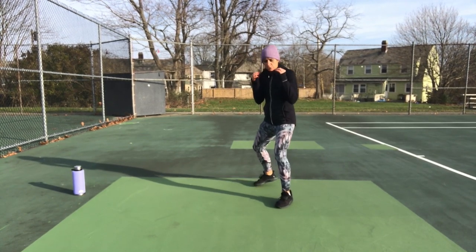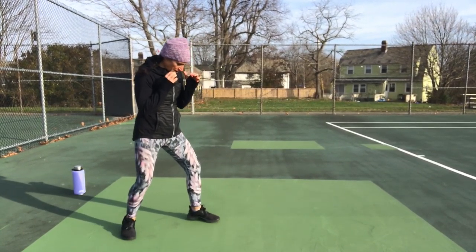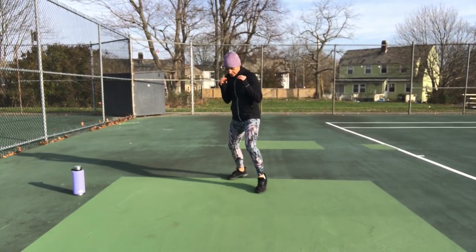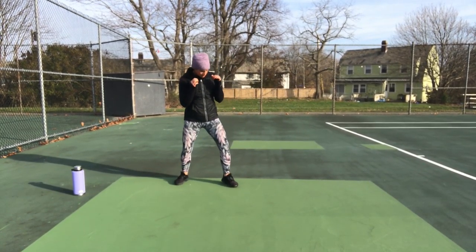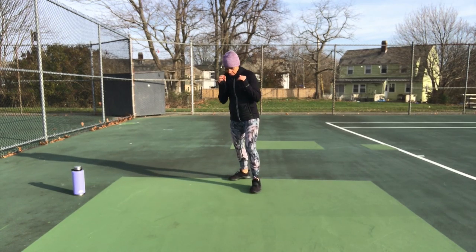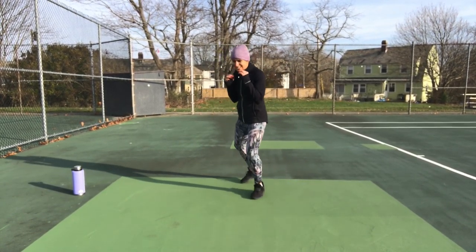All right? You want to have little steps too, right? I don't want someone to know that I'm coming over here. I want to kind of sneak over there, right? Small, efficient, effective footwork, right? And always maintaining that boxing stance. Always keeping the hands up, always keeping the elbows in, knees are bent, all that good stuff. All right, that's your basic footwork. Nothing crazy right now, keeping it simple.